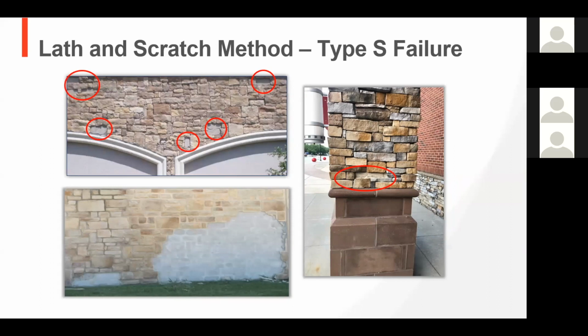The picture to the right, I took that picture. I live in southeast Pennsylvania. I was waiting for my kids to come out of a store, how dads do, and just happened to look over and saw that. It's kind of hard to see unless you're really looking for it. But there's a stone missing there, and you look through and you can see the type N mortar there. I tell you, after this presentation, next time you go out shopping at a strip mall, you're all going to be looking for these. Now that you've seen this, you're going to find them. It's amazing. They do exist. The polymer modified adhesives help to eliminate this. I would never say totally eliminate, but they certainly help to prevent this from happening at the occurrence it does with traditional.